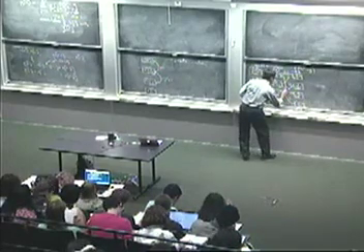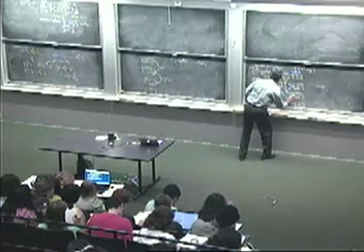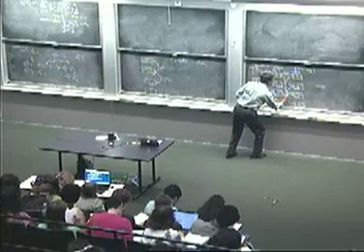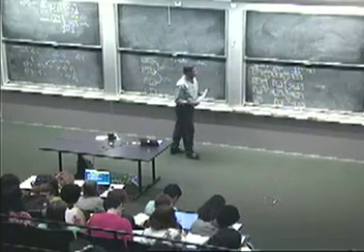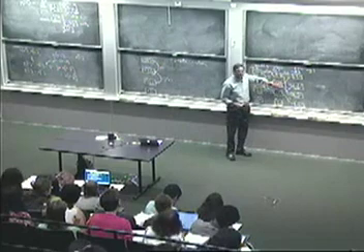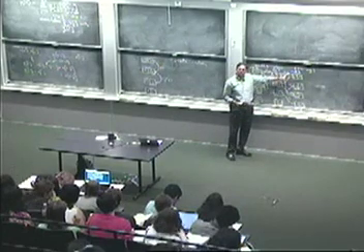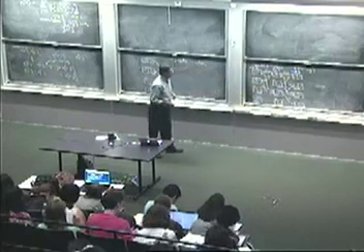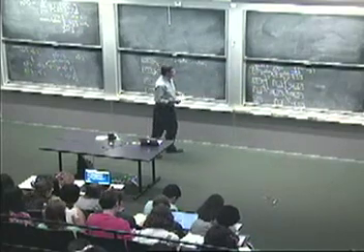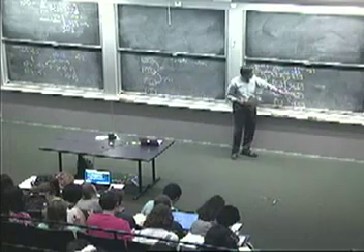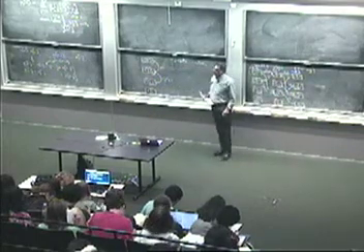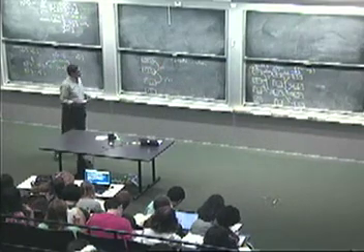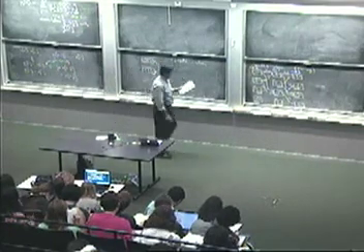From 0, 1, I can go to 1, 0. Okay, so there are 2 arrows coming out of each one. The upper arrow corresponds to an input having been 0. The lower arrow corresponds to an input having been 1. And there are 2 arrows going into each box as well, corresponding to whether the bit that's going to get dropped off is a 0 or a 1. All right, so there's a real symmetry to this.